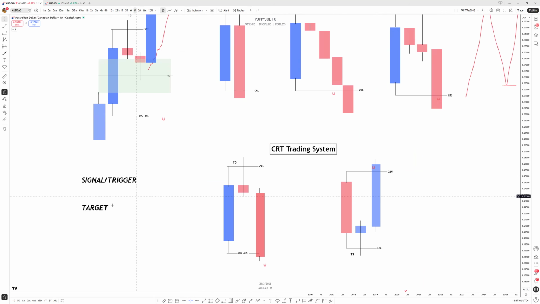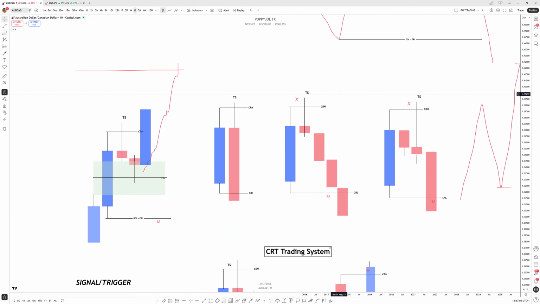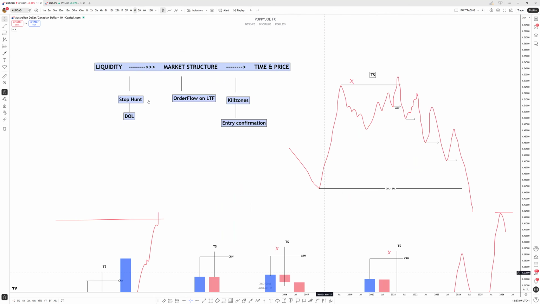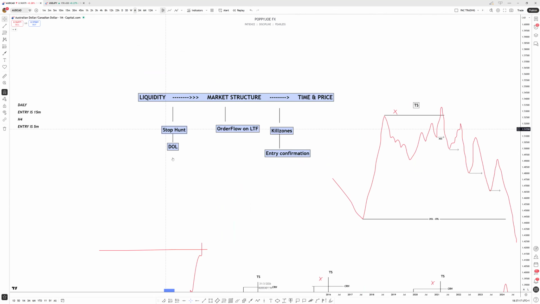Yes, the signal is this first two candle, and the target has been defined as well. Next is your entry. So I am going to define the entry based on this flow over here. First thing you are going to look out for is the liquidity, the stop hunt and draw on liquidity. I mentioned that earlier. Just follow this workflow here. Once you see the liquidity, find the stop hunt. The stop hunt is that CRT turtle soup. Then the DOL, that's draw on liquidity, is your candle range high or candle range low, right?